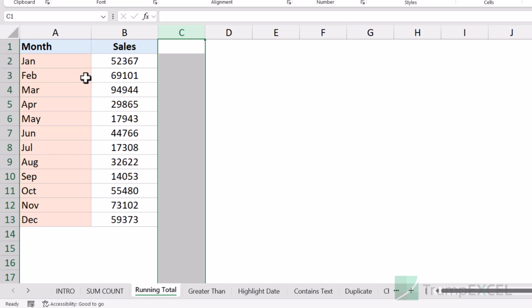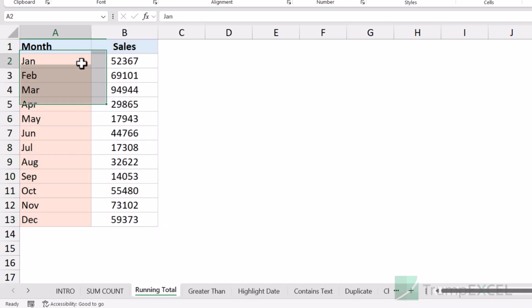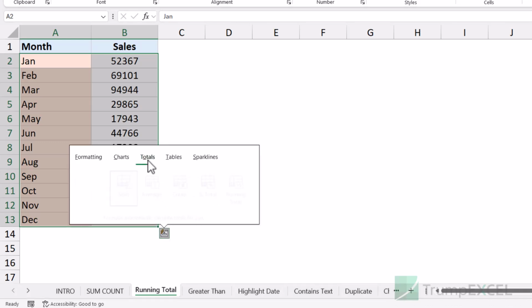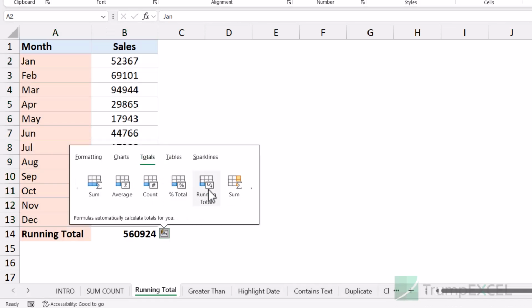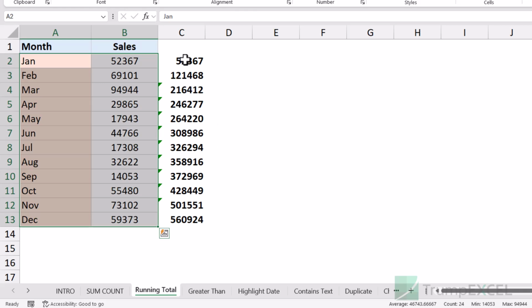Now, running total is more useful, because for a running total you have to insert a formula which is not very straightforward. But with this, you can quickly insert a running total. So I would select this data set, then go to the Quick Analysis toolbar. Within Totals, I would go to Running Total, and here I want the running total in the column, so I would click on this option. When I do that, it inserts this column.